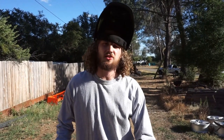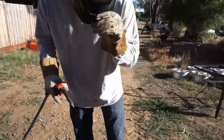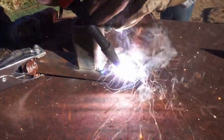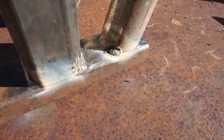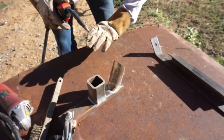So now we're trying some thin material. We have some 16 gauge tubing. So we turn the heat down as low as we could, and we're gonna see if we can blow a hole in it. So I blew a hole in it. It is just really thin, and I can only go down to 80 amps right now.